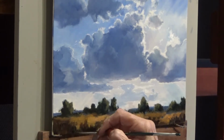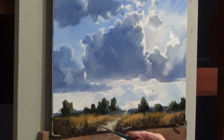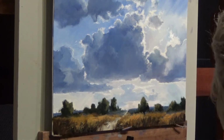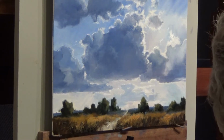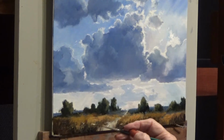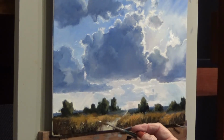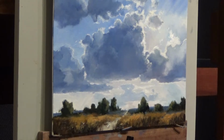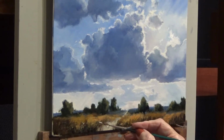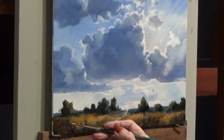Using a small rigger brush and doing this is where, right up close, I like to just tweak things out and do some detail with a small rigger brush and pulling those upward strokes to represent the lines of bushes and weeds, and then different, this is like just some little highlights on whatever those are, thistles or some kind of weeds in the foreground, some kind of brush. But you could be doing daisies, you could be doing different flowers. It's right up close in the very front foreground.